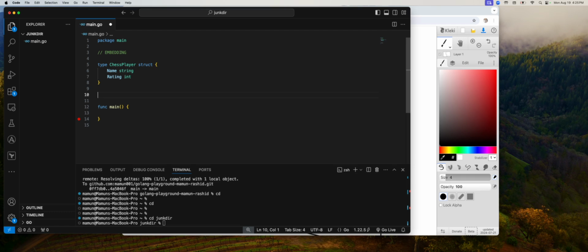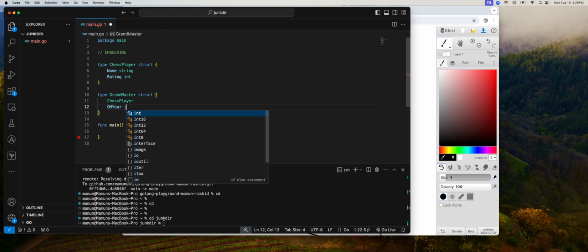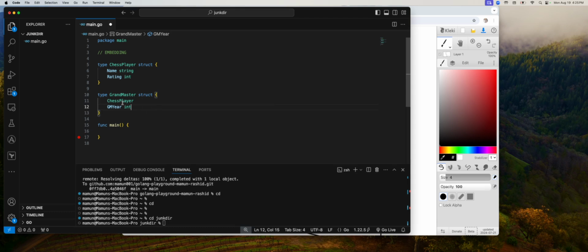But now, what if we want to do a second struct called grandmaster, who's already a chess player? So you do that, but he or she has one extra thing. They have something called GM year. That's the year they became a grandmaster, and that's also an int, right? So now we have a struct that's using another struct.